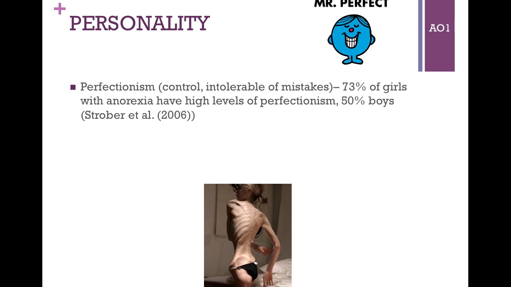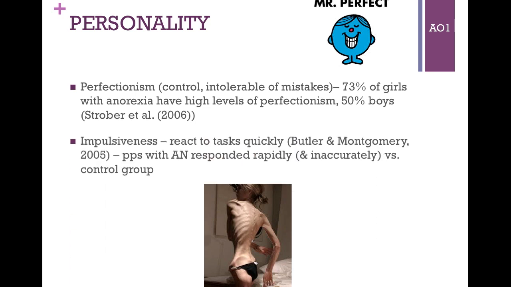There seems to be this association between doing things right, having control, being intolerant of mistakes, and the eating disorder of anorexia. And if you think about the two, that does make sense, doesn't it? Being perfect over body type and control over what they put into their body, that makes sense that the two go together. It's worth noting, and we'll come back to this when we evaluate, there is no cause and effect there. We don't know whether the perfectionism is causing the anorexia or the anorexia is causing the perfectionism, but that's just something to bear in mind. It's a link, an association at the moment, rather than cause and effect.